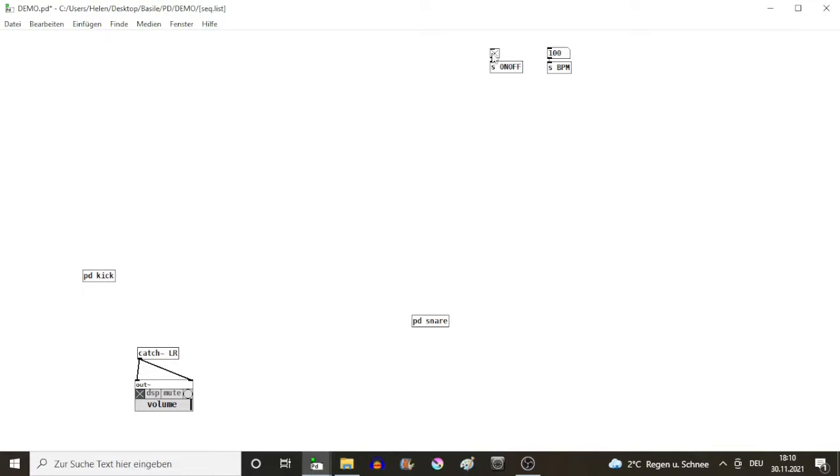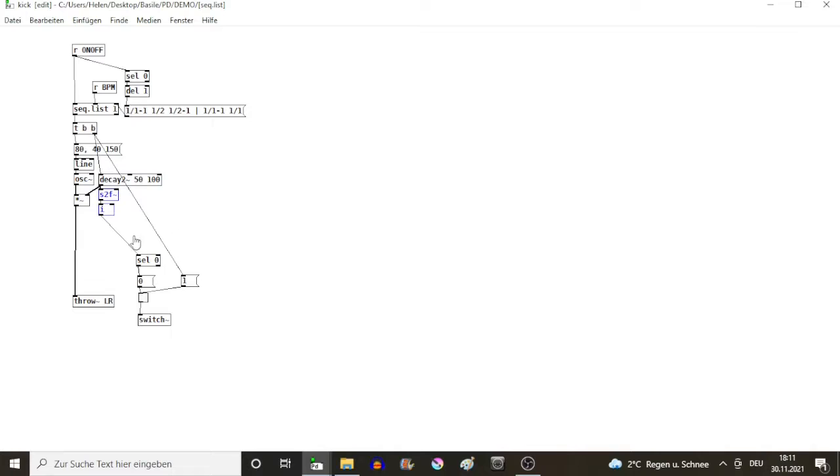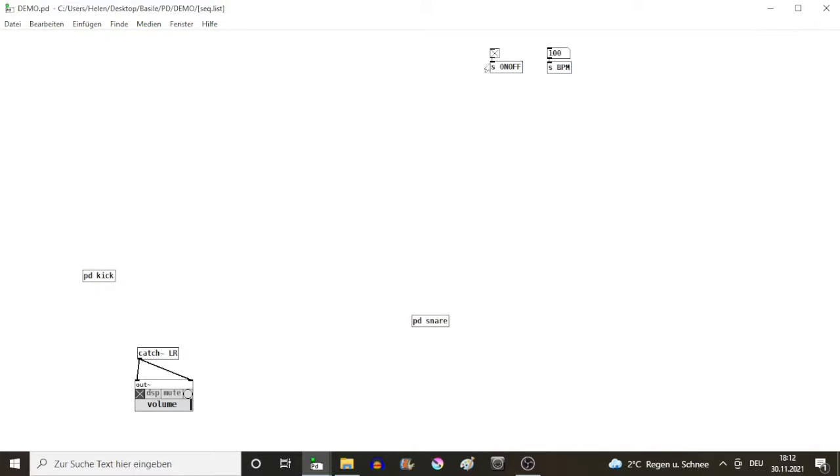Okay, so quite frankly I don't really know why this doesn't work, but there is something simple we can do, because we know exactly the duration of the envelope, so we could theoretically use a delay object. Let's see. Okay. Let's do it this way.